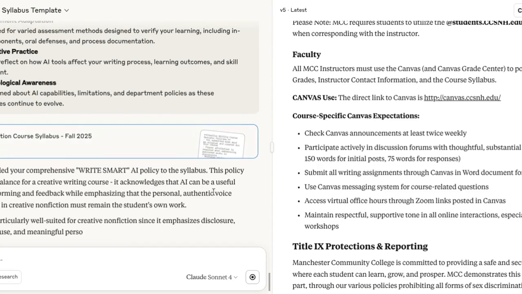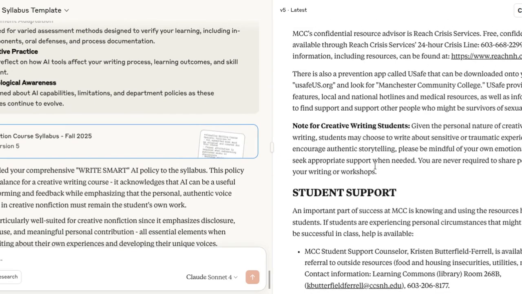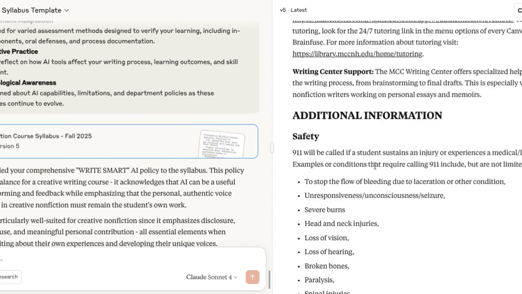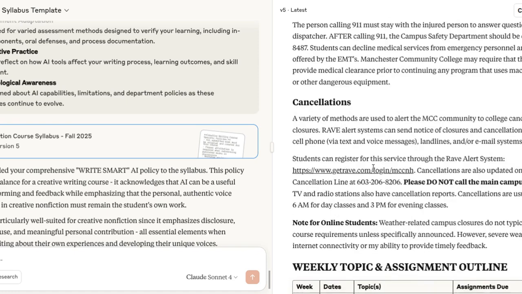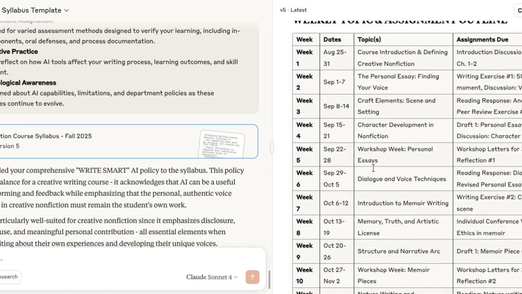Okay, so it added my AI policy to the syllabus. So now I have this fairly complete syllabus based on a class that I can go in and change and modify.